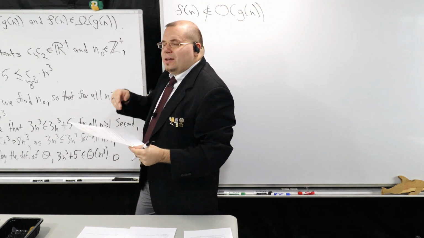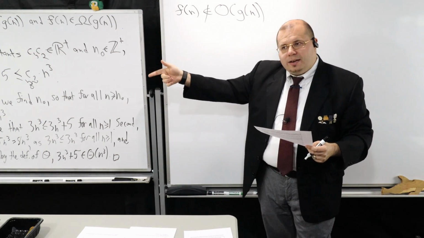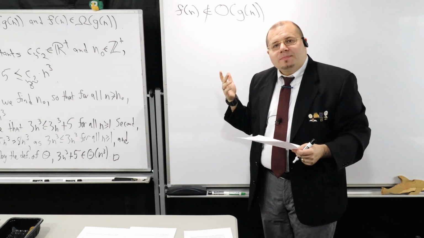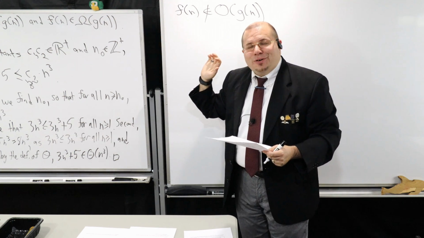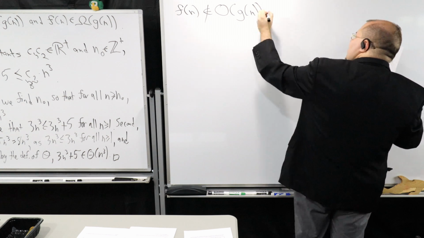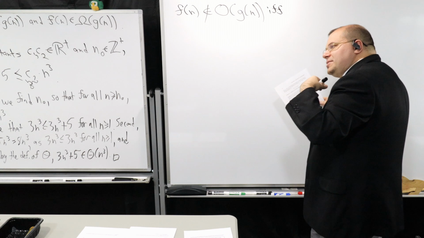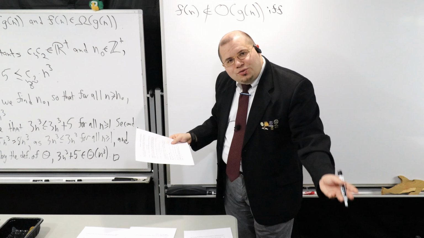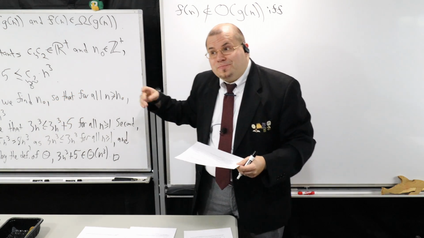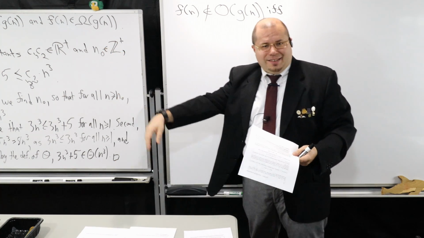The definition of big O says that there exist two constants, C and N0, such that for all n greater or equal to N0, the inequality F of n less than or equal to C times G of n holds. So what I would like to do is negate that definition. That means I have to negate the rules for which I need to prove the claim. Remember, when I say it's not of that thing, that means regardless of what constants I could select, there has to exist some n so that the inequality that I originally posited fails. So it means that there can't exist those two constants. That's what it means when it says it's not big O.